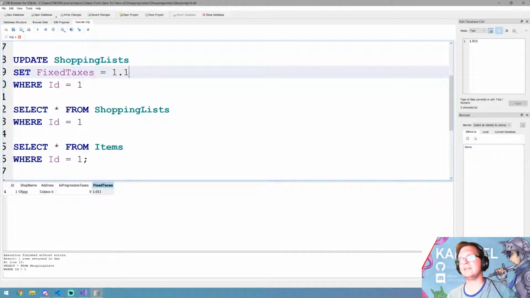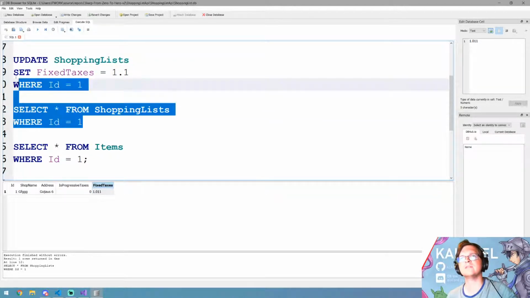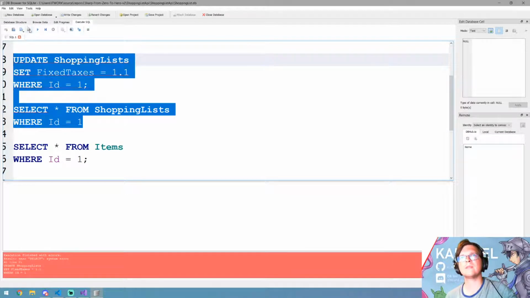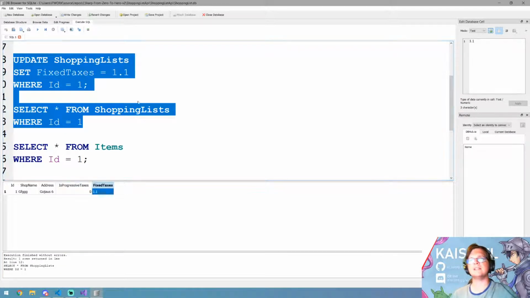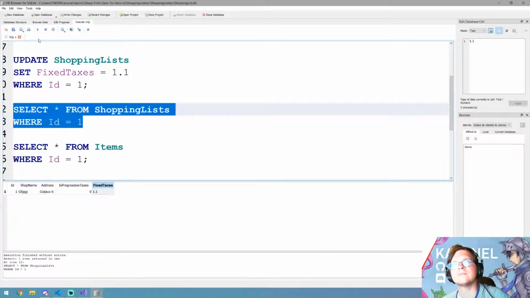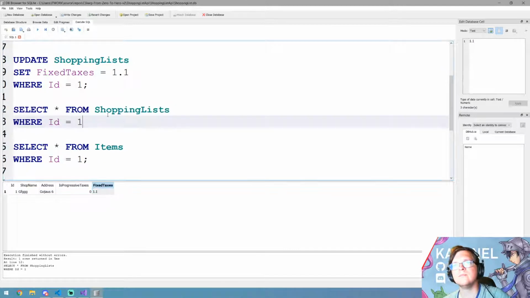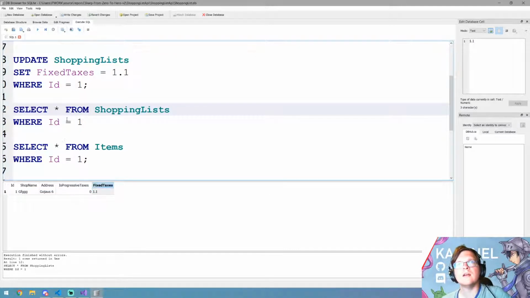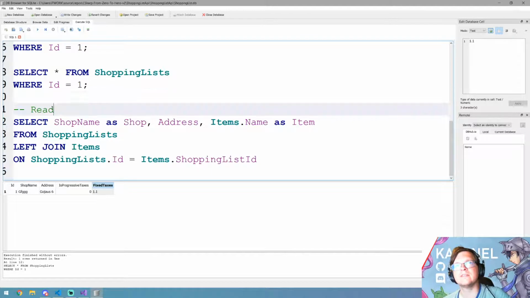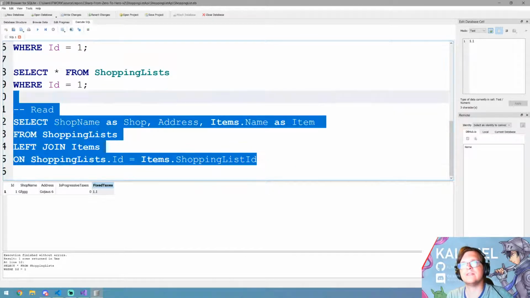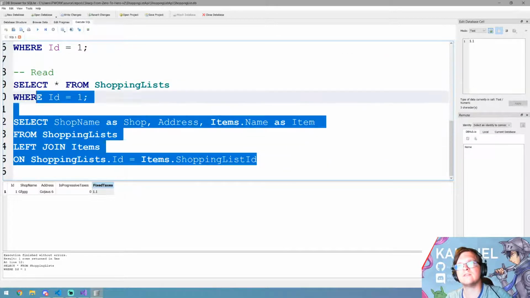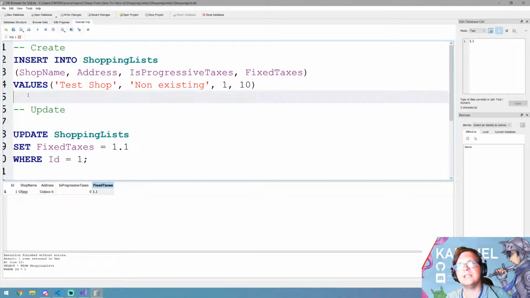I'm happy about it, I will execute it. So you can see that it worked, so it's great. So we have create, update, read. Read is obviously here. So create, read, update.